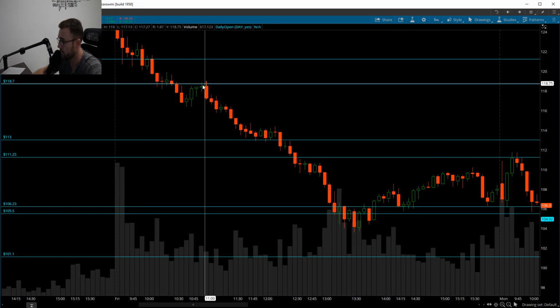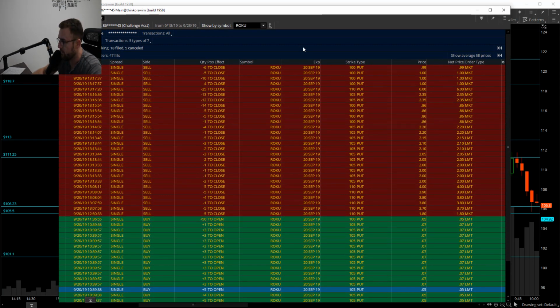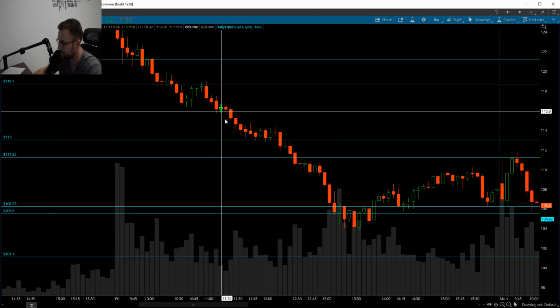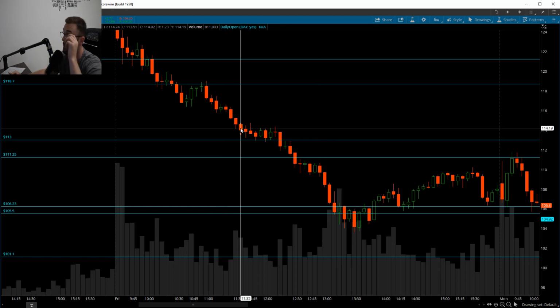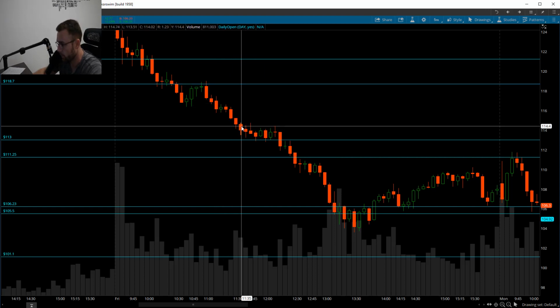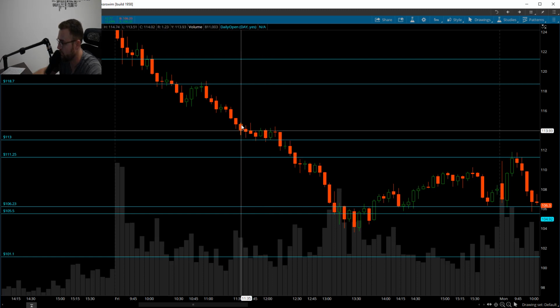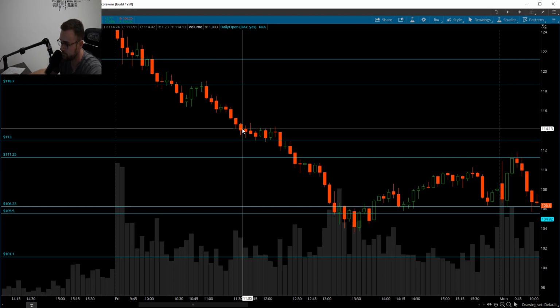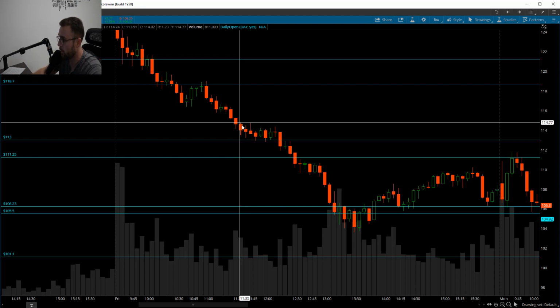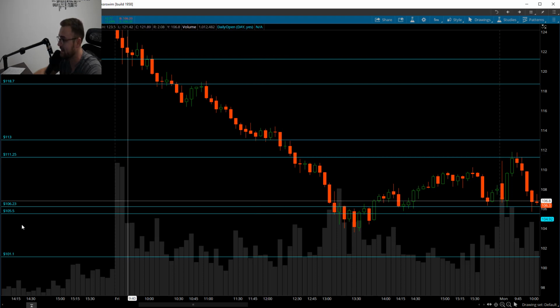So we held through this pullback here, and then we forgot to look at when we added at 11:36. At 11:36 here, which would have been right through there, I went ahead and added more to this position. Now, the real question is, okay, we're 3-4 bars down here. We have a support level down below at 113, 111.25. Why are you adding into this position right here at 11:36 when you added the 100 puts there for 5 cents? The reason being is that by this point, I already had good profits in this trade. And what I didn't want to see happen was we just blow through these 113, 111.25 support levels and I'm not able to add anything else to this trade.